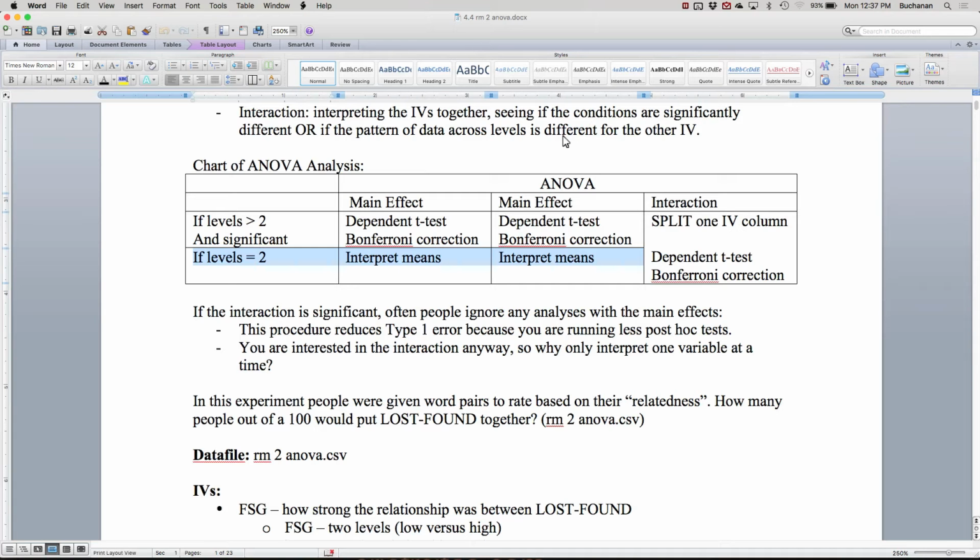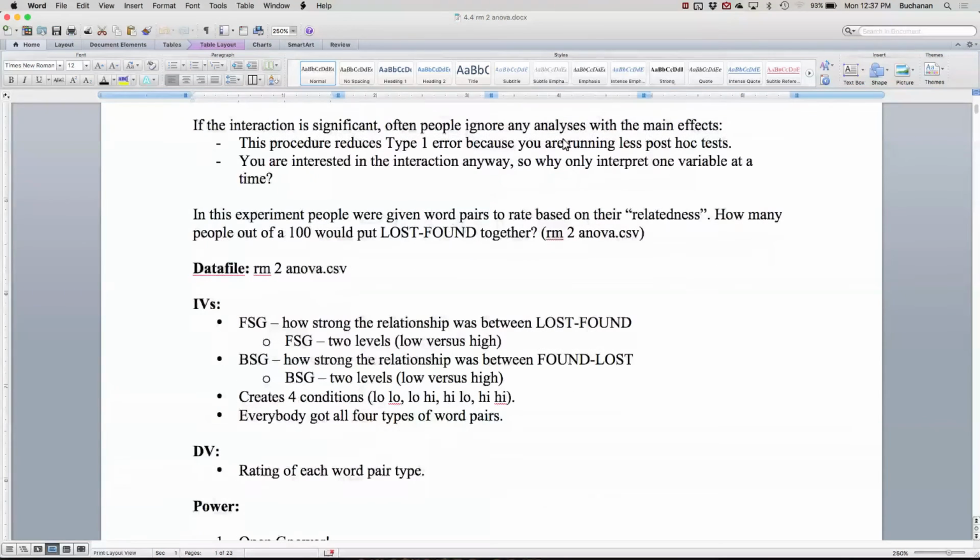What's the other thing? So if the interaction is significant, why interpret the main effects? So the point of an interaction is that this variable and this variable have different effects for each other. So if I have both variables at once, each person's reacting differently. So why would I take one variable at a time? If the purpose is to look at both of them, why look at one of them? That's kind of my theory on it. Also, I'm lazy and I don't want to run 15 tests. So you'll see, when you see write-ups for people, they might say the main effect is significant, but we're ignoring it because of the interaction. That's pretty common.